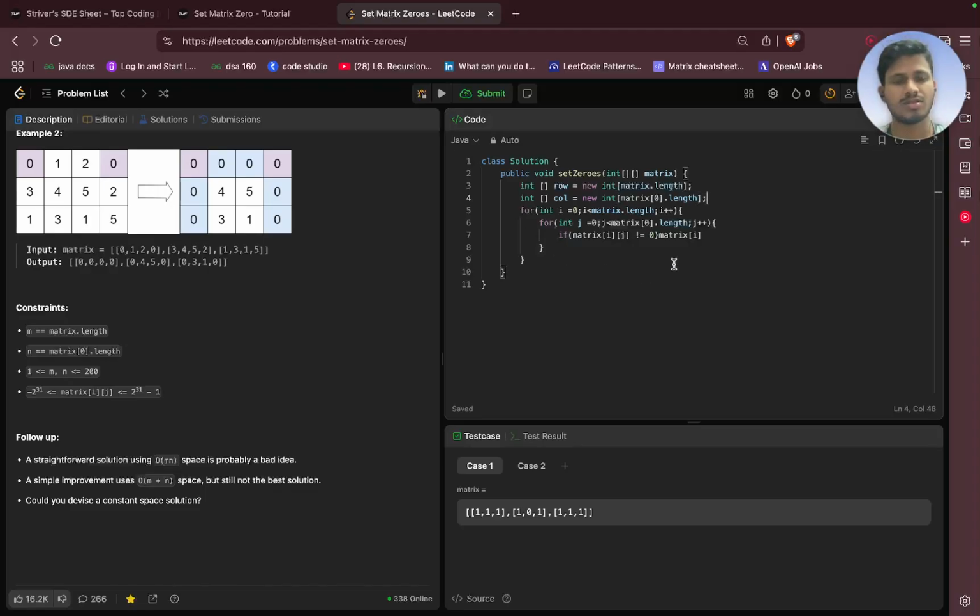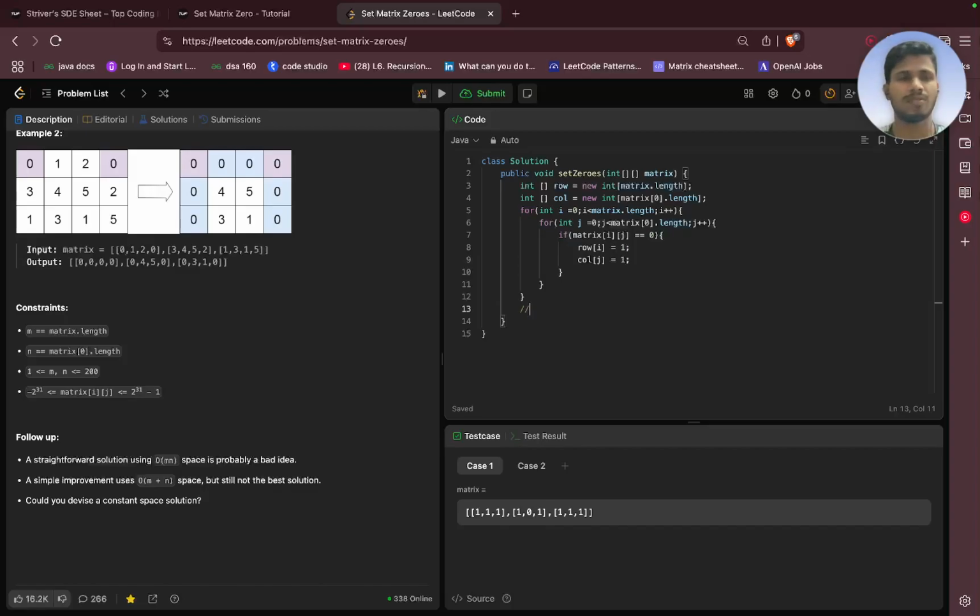And then, if matrix of i comma j equals 0, then we're going to do two things here. First one would be to make row of i equal to 1, and col of j equal to 1. Okay, so now we got two things done.